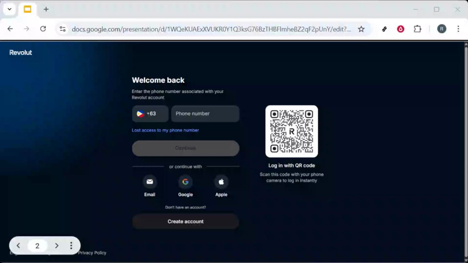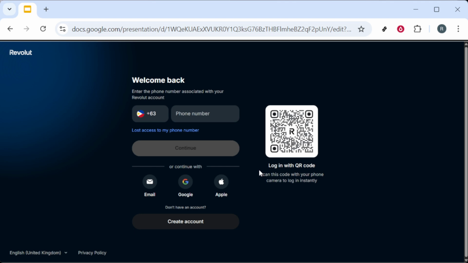In today's video, I'm going to teach you how to create a Revolut Business account. By the end, you'll know exactly what to click, what to enter, and how to get verified without hiccups. You'll want a computer, a stable internet connection, access to your business email and phone, plus your official company details like the legal name, registration number, incorporation date, and business address.